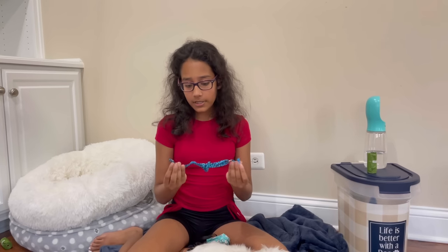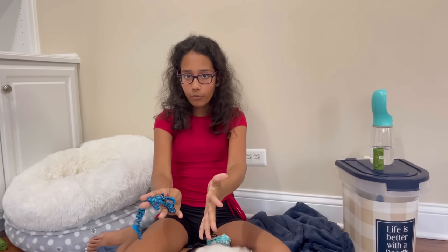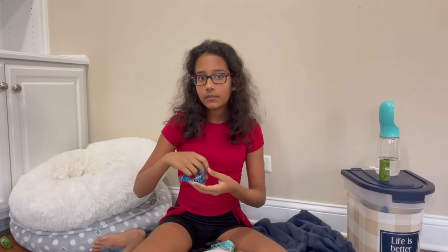And of course, after they're done eating food, you have to take them out so that they can do their business. And for that, you have to use a harness. I recommend using a step-in because it's super easy. It doesn't go in through the neck and it doesn't choke their neck. If they decide to jump forward for any reason or launch forward super fast, it doesn't choke their neck. It just pulls back their chest a little.